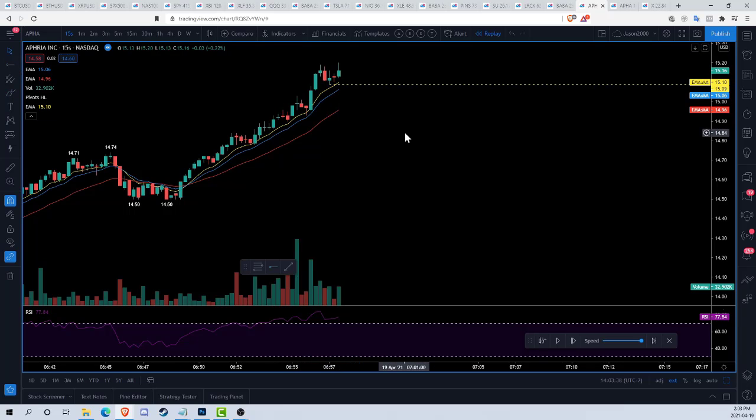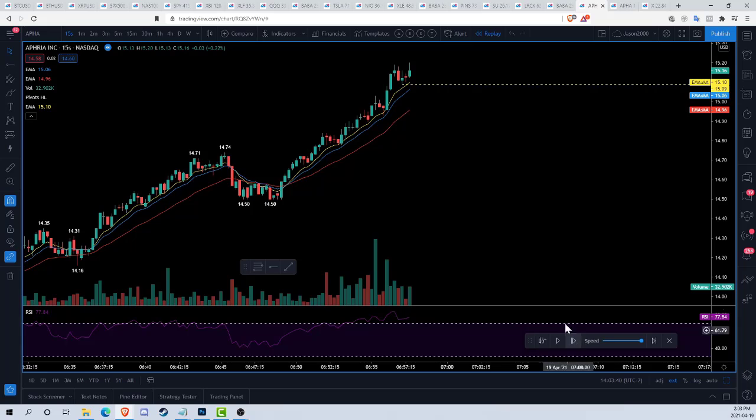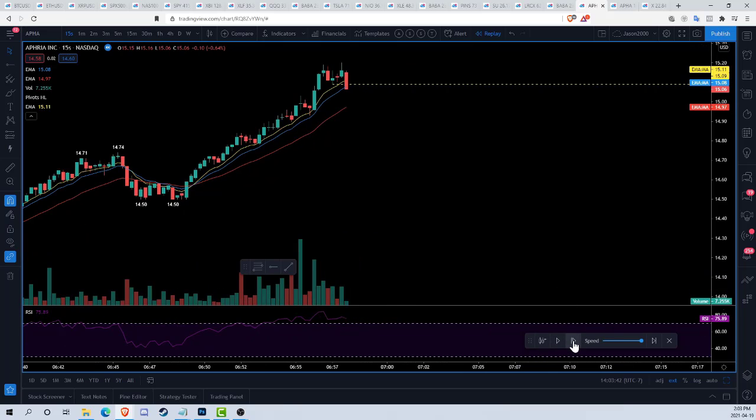So I'm going to jump right here. And if we lose this level, I am going to be interested in a short position. So we come down, we break, I initiate a position. I think my average was 15.08. And immediately I am willing to stop out at a new high of the day. So I set my order as soon as I can.